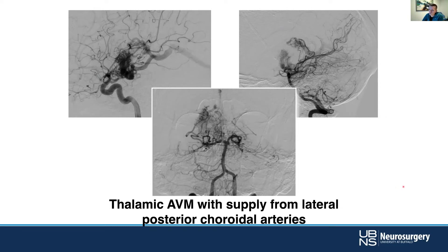This is a case where embolization and radiosurgery were used together because it's pretty high-priced real estate. In the upper left you can see the lateral projection ICA injection — there's a very large posterior communicating artery, and off of that is the nidus. Draining vessels go back into the straight sinus. On vertebral artery injection, you can see off of the posterior choroidal — the LPCHA, the lateral posterior choroidal artery — the nidus coming off from that right PCA branch. The nidus is broken up into two foci.